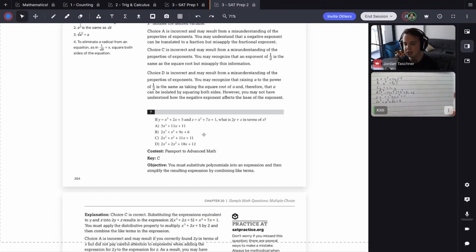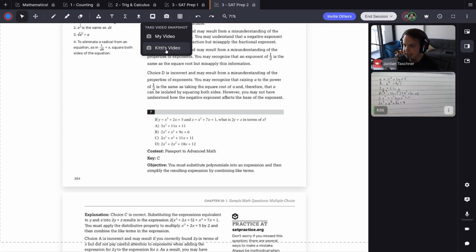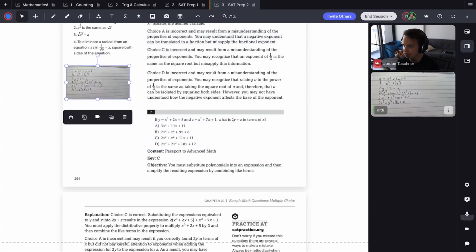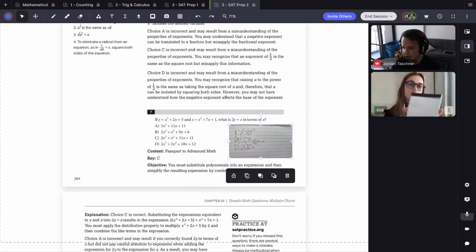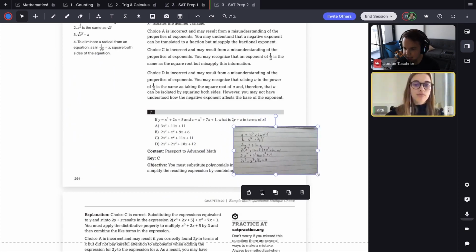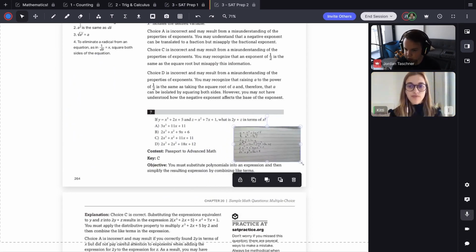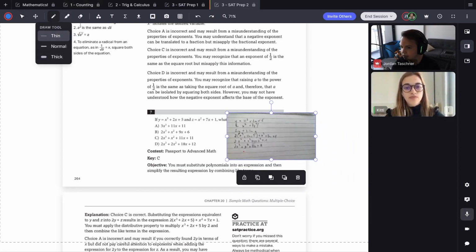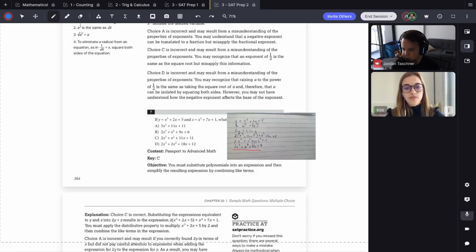Okay. So Kitty is going to hold up her working like so, and I'm going to use the whiteboard snapshot tool to take a video snapshot of her stream. And I'm going to click Kitty's video. And just like that, we can see that it has pasted an image of the solution. So I can paste that. I'm going to hold Control just to resize it and drag to resize. And we can see that her answer is 2x cubed plus x squared plus 11x plus 11, which we can see is the answer over here.